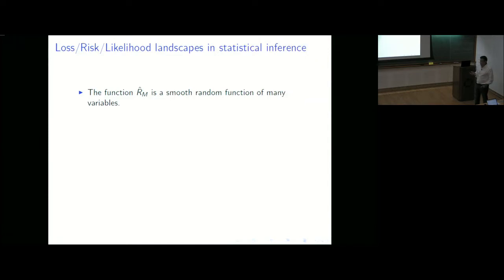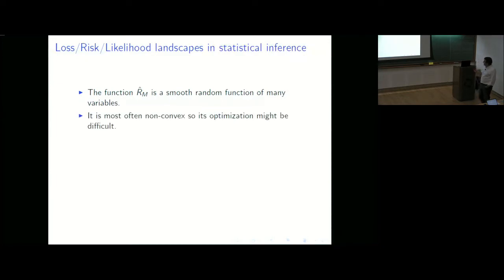So what can we say about this thing? So let's take a step back. I'm not a physicist, I don't know what a Gibbs measure is. I just want to ask, how do you attack this question? If you have a smooth random function, how do you attack the question of understanding its topology, its geometry, and maybe the performance of all sorts of algorithms to go down the landscape? Okay, are you with me?